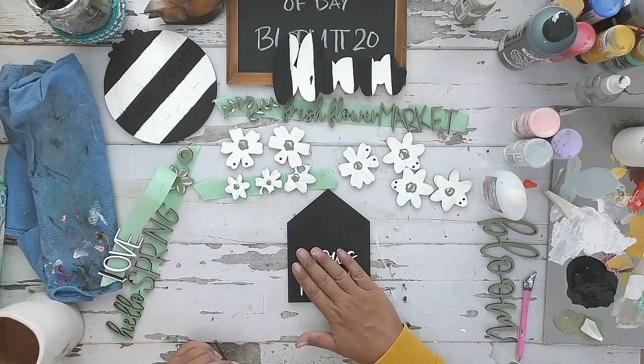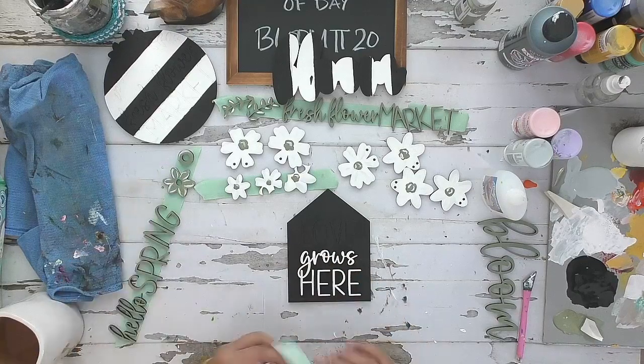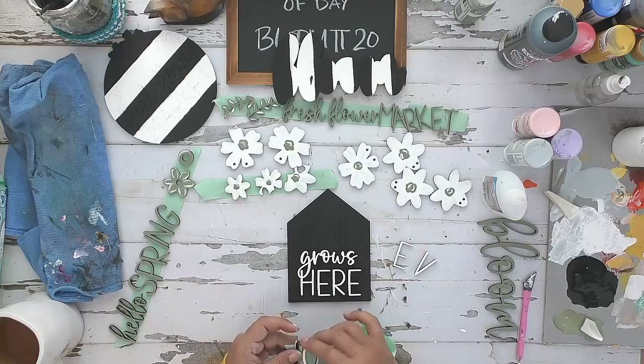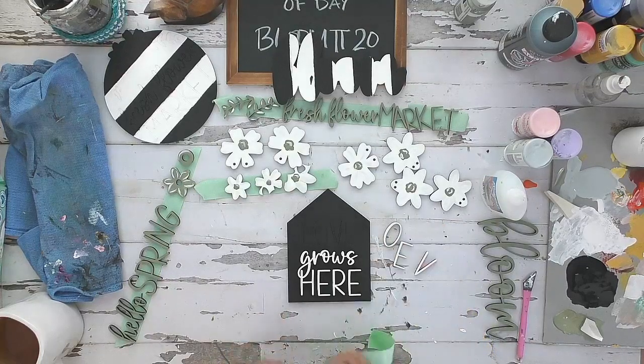I love this white and black though. I think that's turning out super cute. I love the contrast it gives on this little house sign.